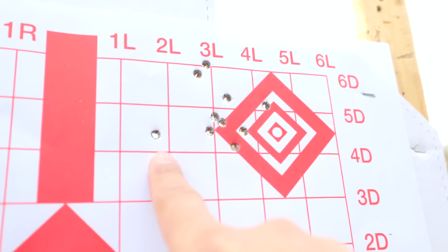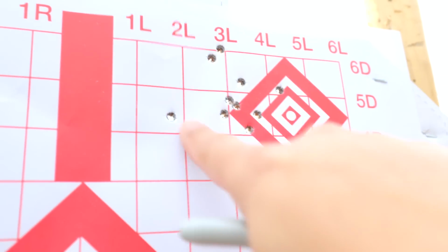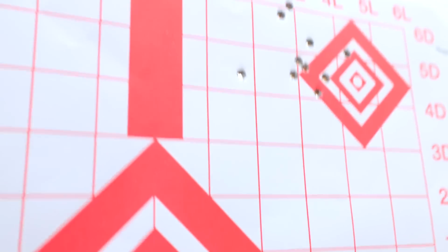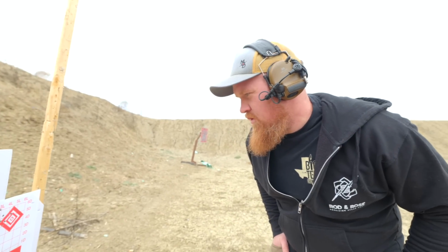Again, this was his first shot in the group, but then he walked all the way across, came down, and then went up. So as the barrel got hotter, the group really started to open up this way and then this way. Wow. That's bad. 1, 2, 3, 4. That's a whole MOA and a half bigger.